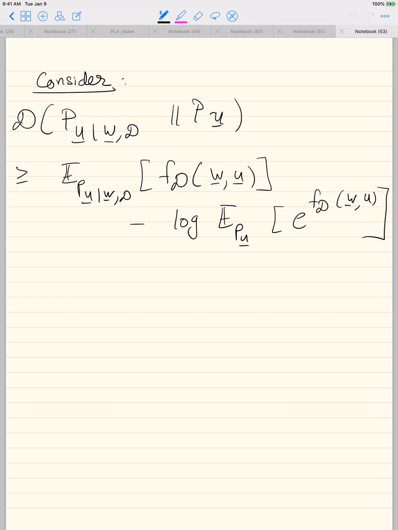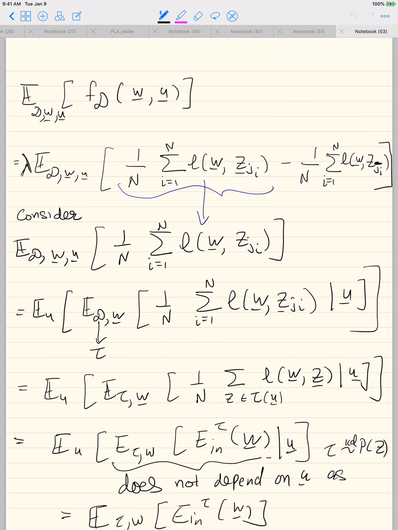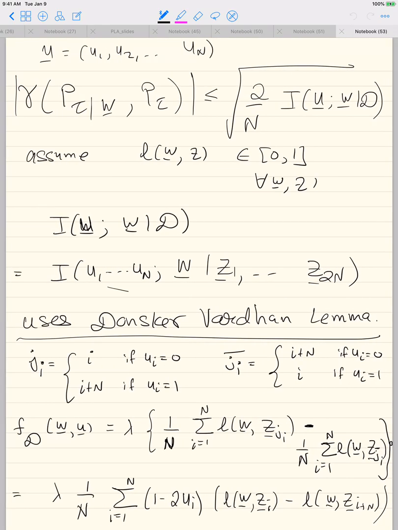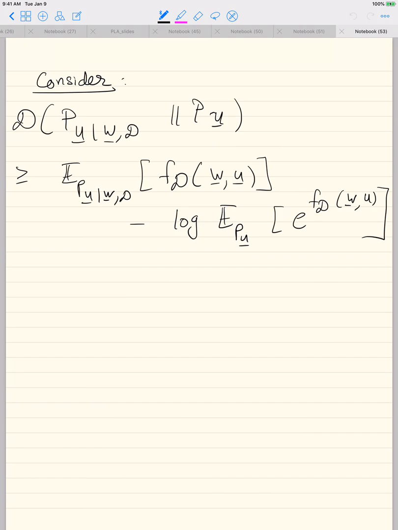Now the trick is always to start with this quantity and lower bound it using the Donsker-Varadhan lemma. And the f that we are using, so we can use any f in the lower bound, any function. The one that we are using is the one that gives us the right generalization error, which is the one that we just constructed here. So this is the function that we are going to use. So that when we take all the expectations, this quantity will give us the generalization error.